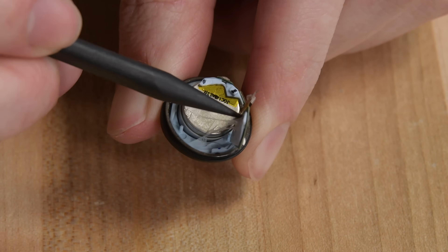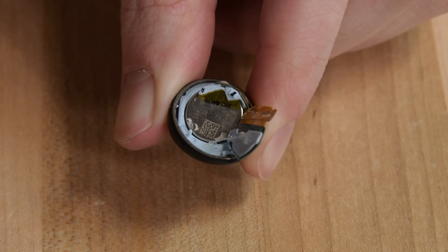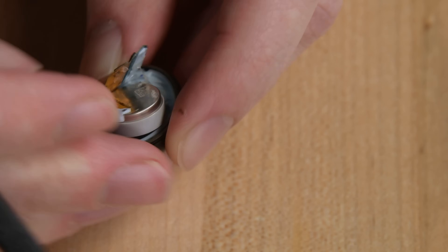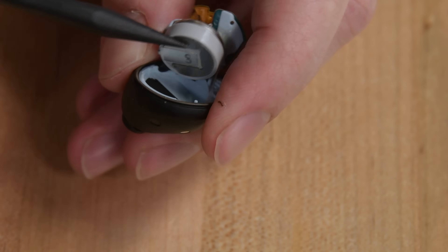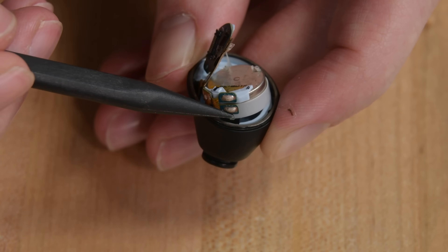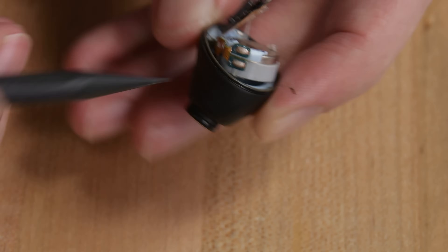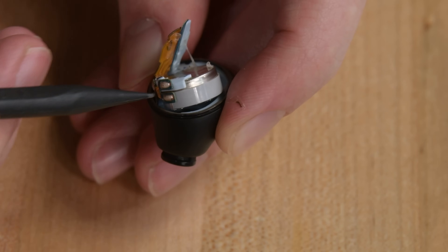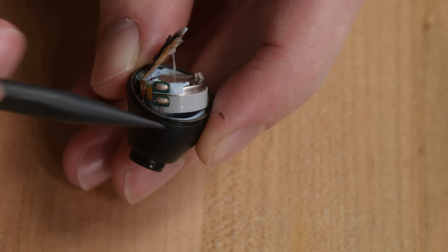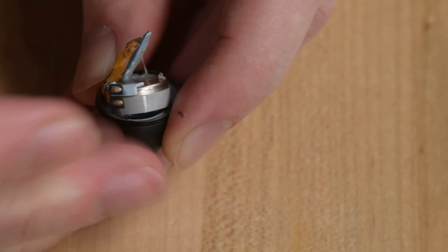Here, you can make out the silver battery under this connector board and cable. Those are lightly adhered down and come up with some spudgering, but that's the end of the good stuff. In a first for the Galaxy Buds family, this button cell battery is not easily removable for a replacement in the future. It does pop out of the housing without a fuss, but where previous Buds have used contact pins to connect the battery, this battery is soldered to cables on its side.